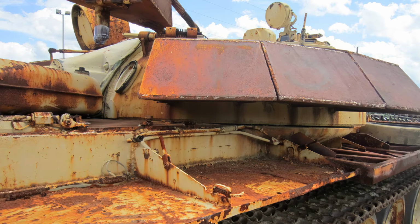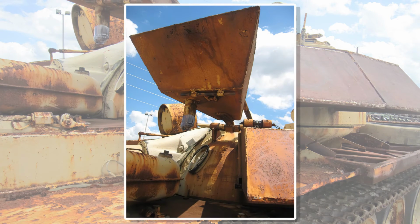The armour packets are held in place by a combination of bolts and large hinges on the turret front. This allows easy removal and adjustment, as well as adding additional movement upon being struck, further increasing the energy dispersion factor. This does have pros and cons. It allows the armour to be easily lifted to access the vehicle behind for quick repairs, but also means that on impact the package can be blown off, leaving the vehicle potentially open to a second strike. While the Enigma armour package is heavier and bulkier than cage or chain armour, those are less effective against missiles with a crush fuse or proximity warheads than Enigma is.